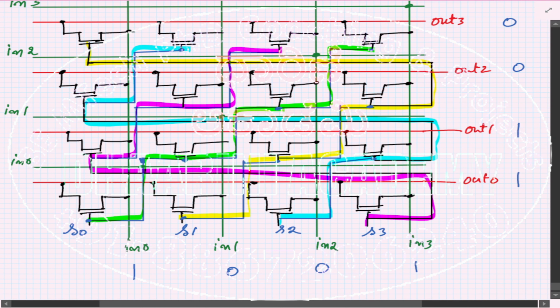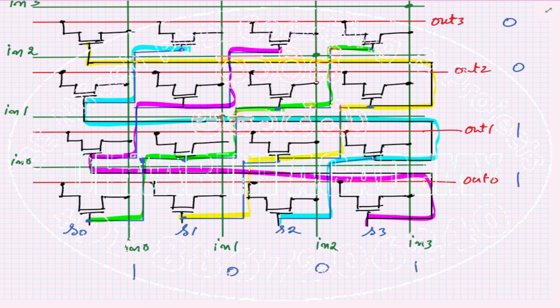Which particular switch do you turn on, which particular control signal are you going to give, S0, S1, S2 or S3, is the question. It means I have to make S3 high to get the required answer. Perfect.